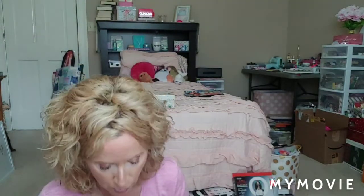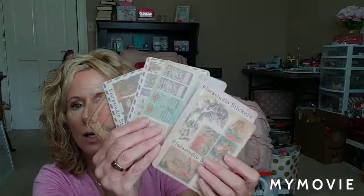It's got some different pages that are patterned and stuff. I love this. So when you're doing your glue book or journaling, it's not just a total blank page. Love these stickers — Flora Studio stickers. Aren't those cute? Those are so pretty. I'm going to open them up real quick. Oh my gosh, they're different ones. Holy smokes, look at these — these are so cool, you guys.